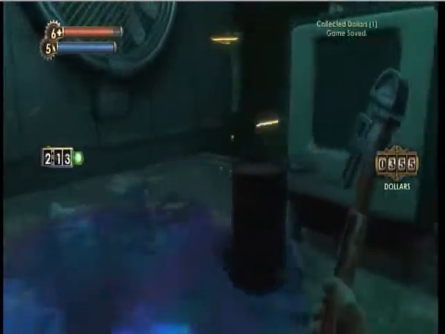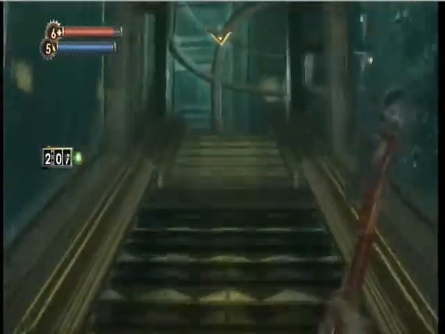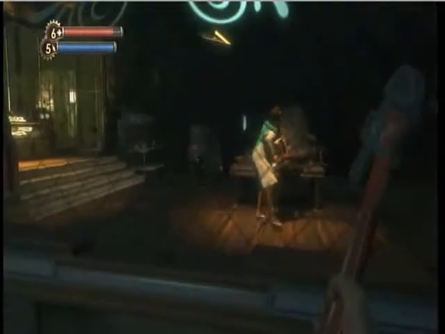And since you're defending yourself against wave and wave and wave of splicers, the Big Daddy is a really good asset to have on you for protection. The only other thing I could think of is, on your way down, make sure you pick up that explosive barrel you just saw in the corner, because when you come back down, you're going to be killing a crap load of splicers in one shot.